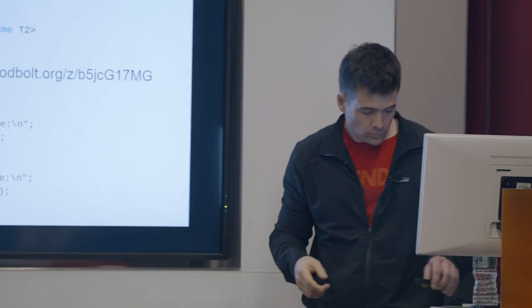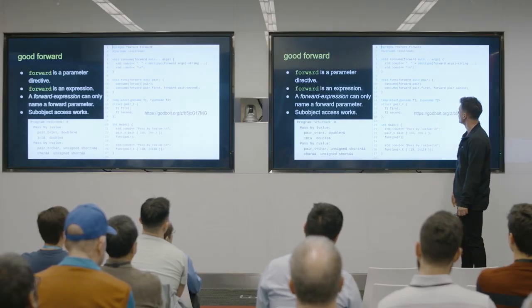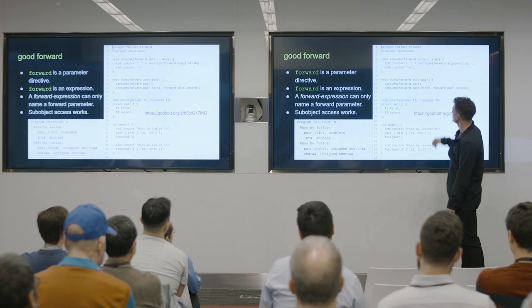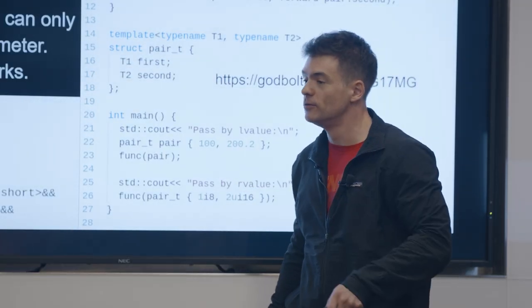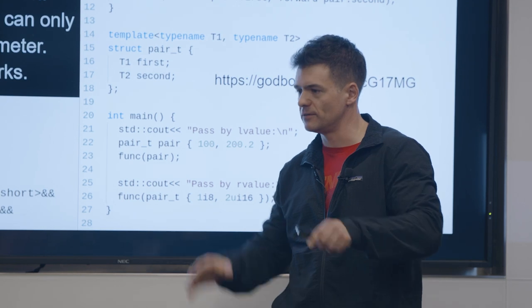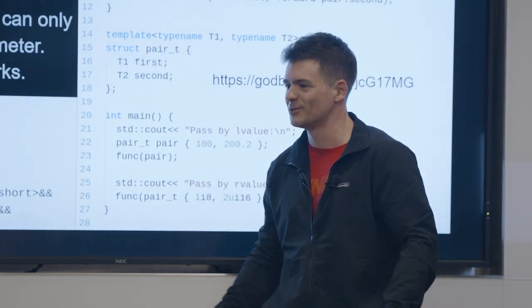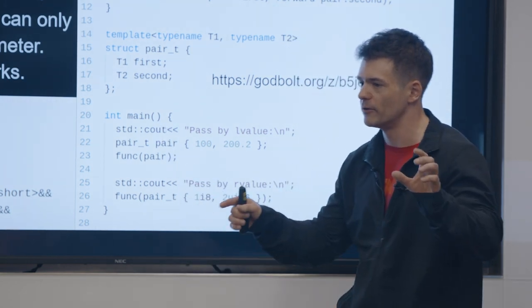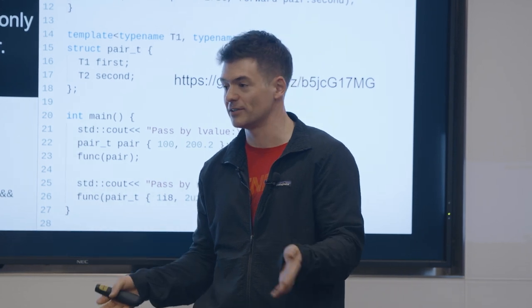Go ahead. Why do you allow forward a second time on the same parameter? Or here on subobjects of the same parameter? What do you mean? Here? Yeah, in your func, you consume the same object. Yeah, that's how it works. That's bad. I got that removed from the C++ design guidance because everyone says that's bad, but that's how std apply works. That's how it has to work. You have to name the forwarding parameter n times if you want to access n subobjects. Everyone says that's bad, but that's how it works. It can't work any other way.